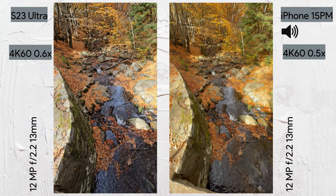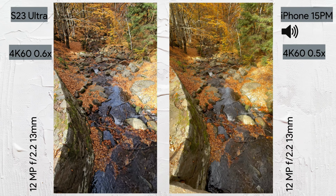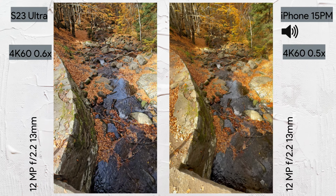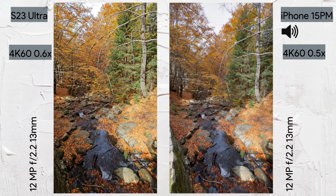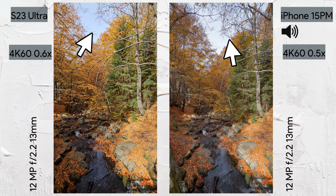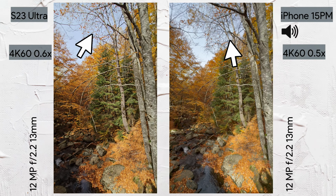This here is the ultra-wide on both phones, 0.5x, bigger viewing angle on the iPhone 15 Pro Max and 0.6x on the Samsung Galaxy S23 Ultra. So what we're looking for here is distortion, some color artifacts, amazing scenery.